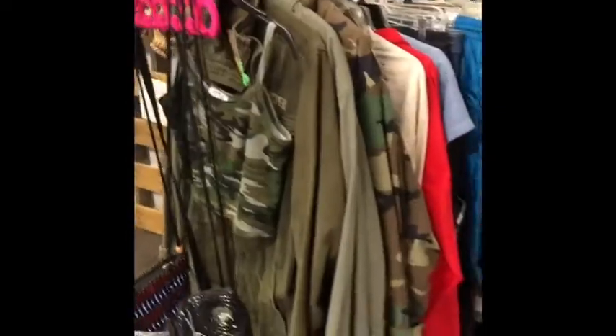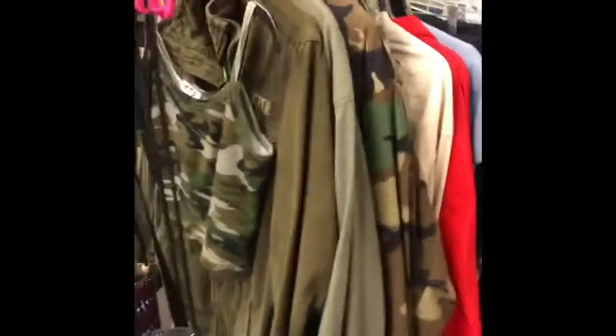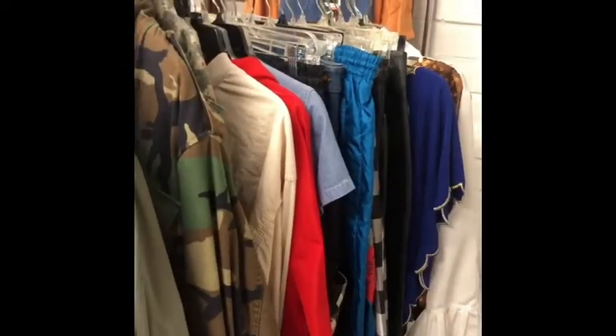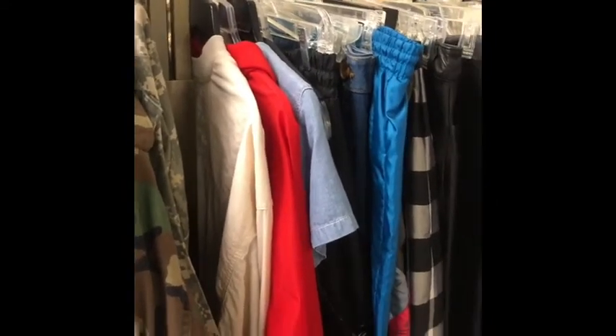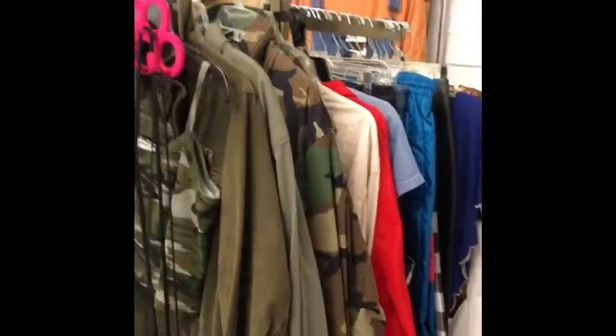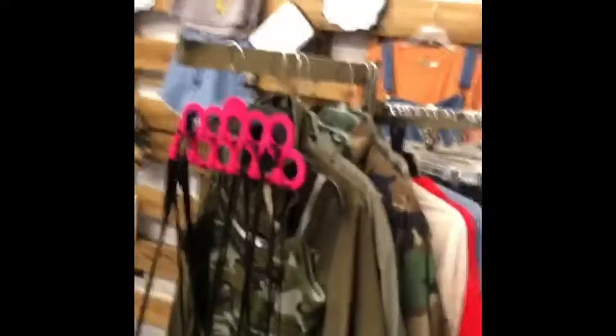Here is my vintage and camo rack. I sold most of my regular camo jackets on Sunday at the grand reopening. I wanted to give this a space of its own because I don't have a lot of vintage things, but just for people looking for vintage. This rack here my aunt bought for me from Ohio.